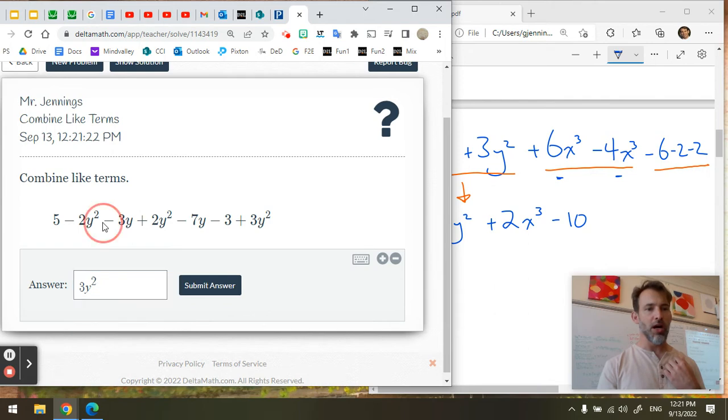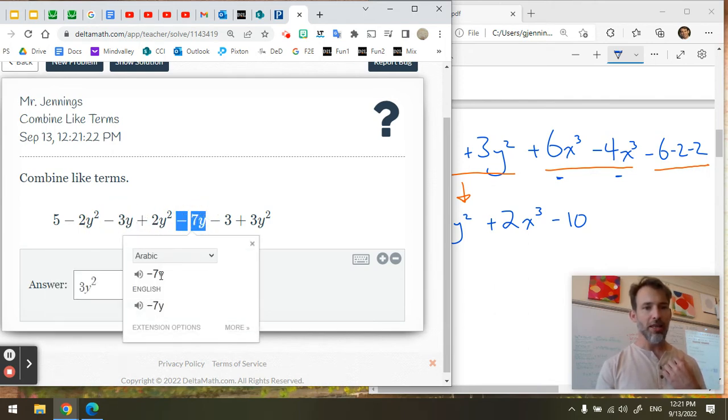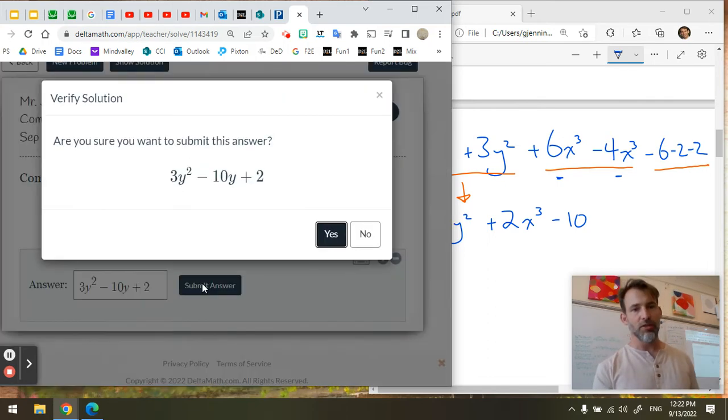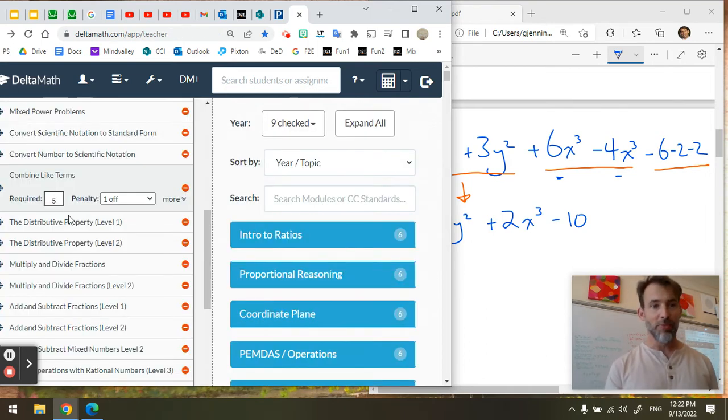Now let's count my linear y's. Negative 3y minus 7y, and that's all of them. So it looks like minus 10y. And then my constant terms, 5 minus 3. So that would be plus 2. Let's see if Delta Math likes it. Yeah, so this is collect like terms. We really want to be high level with this skill. This should be very fast for us to get to our results. That's going to make a lot of the processing that we do this year easier.